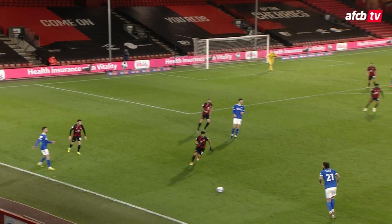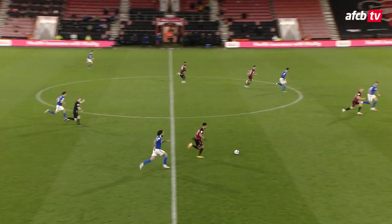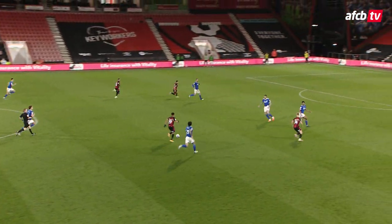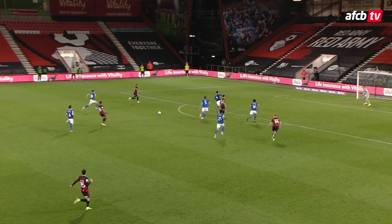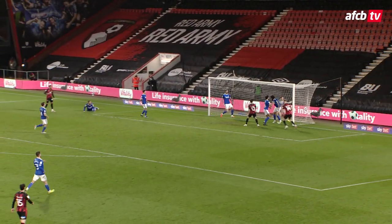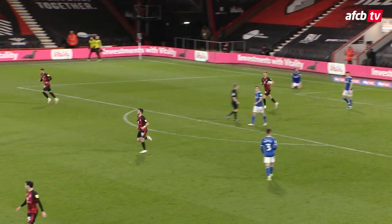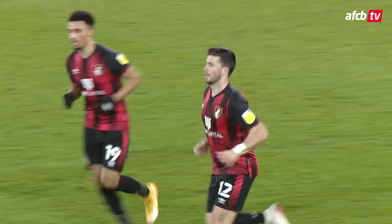It goes for Cardiff, and they're happy to keep possession, but then that was poor, and Stanislas comes away. Marlon Pack tries to pull him back, but Stanislas persevered. Stanislas throws it through into Dan Duma, onto his left foot, takes a deflection, and then headed home by Shane Long. Bournemouth, on the counter-attack, have scored and got themselves back in the game — it's 2-2 for Shane Long.